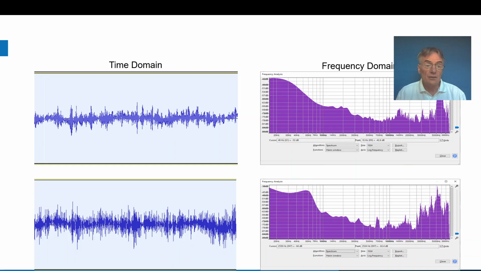We can see, as humans, that the time domain sequences are different, but if we had lots of different sequences that were very similar, it would be very difficult to tell them apart. However, when we look at the frequency domain, the spectra of those signals, we can much more easily see the differences in those signals. And indeed, it is those signals that we're going to pass to the neural network, and the neural network's going to classify the frequency domain signals rather than the time domain signals.